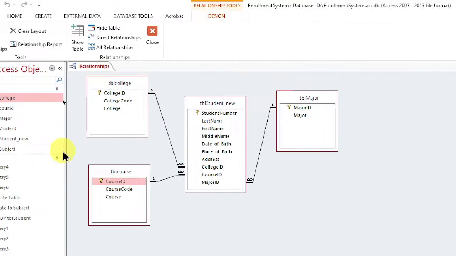Okay, so let's see our relationship. So as you can see here, one to many, if you will connect a primary key to a foreign key, it will form a one to many relationship. Okay, but if you connect primary key to primary key, it will form a one to one relationship.